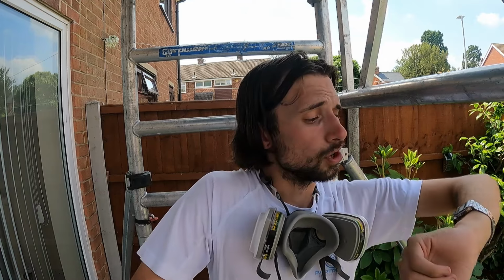I think that's all I've got to say. So I'll take the scaffolding down in a minute, just waiting for that to stop dripping. It's nearly there. Set up around the front and just rinse and repeat. Time is 3 o'clock. I'll have the rest of this done within the next couple of hours. So yeah, thank you very much.